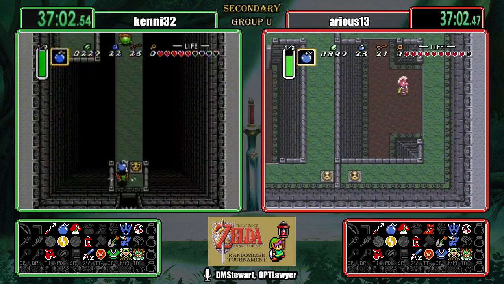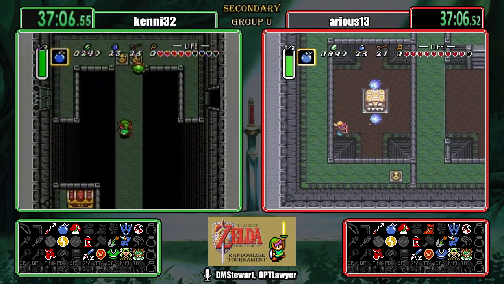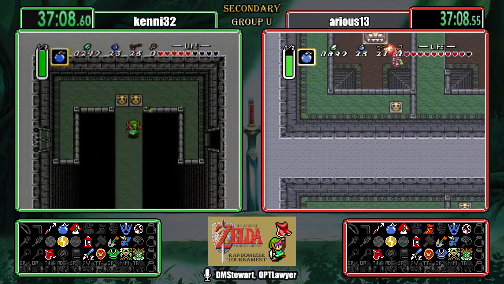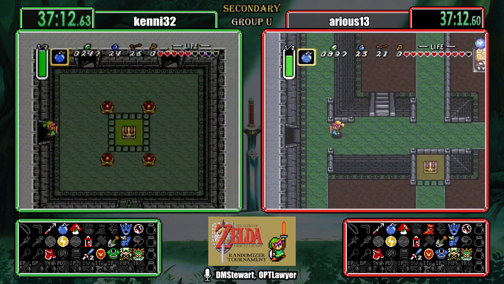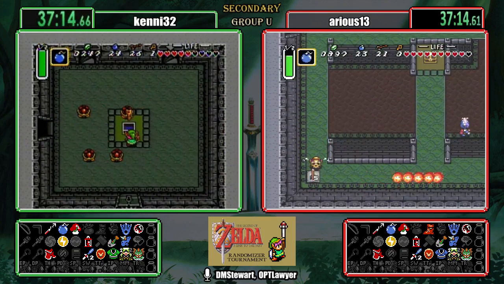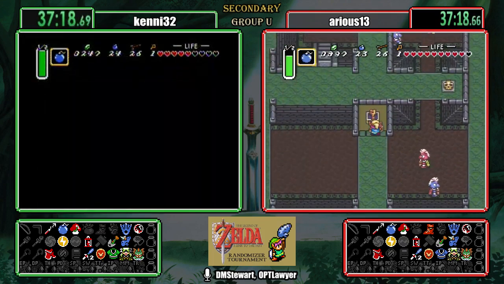Now, Kenny Arius is actually making his assault on the— I'm sorry, didn't mean to step on you there. That's okay. Kenny is heading back to do the chest in the four turtle room, and probably the two chests. Yes, the two chests in the basement.